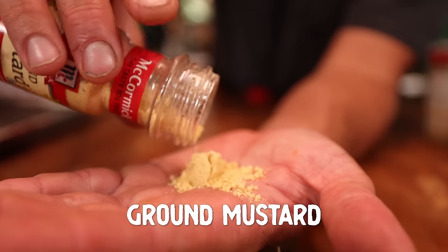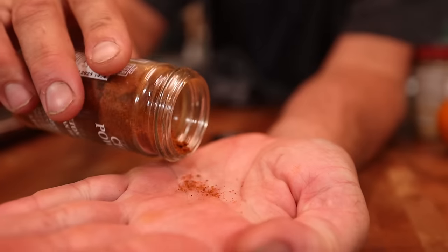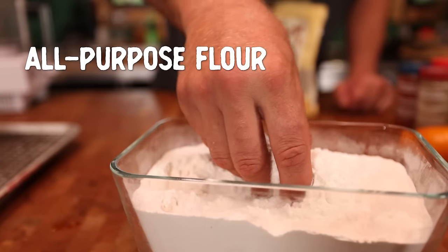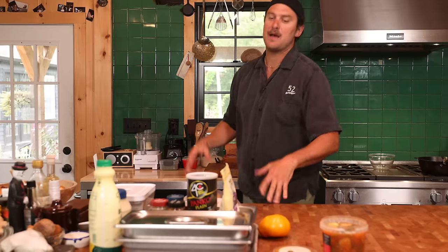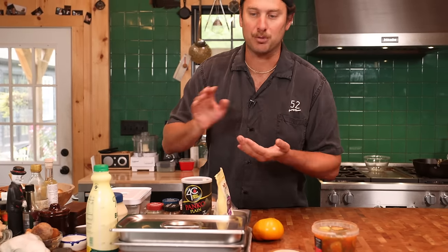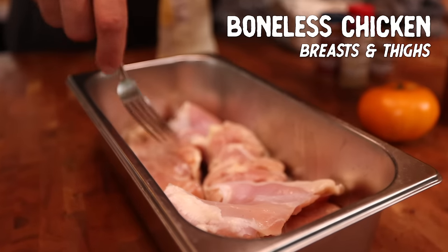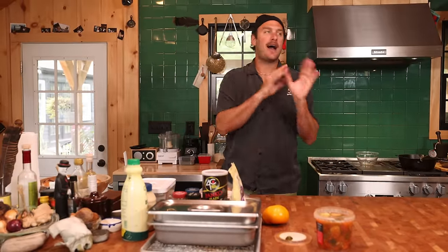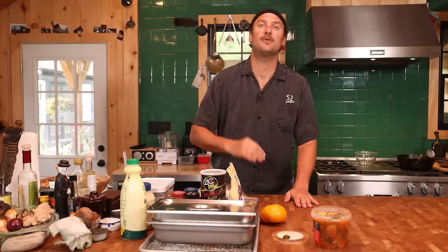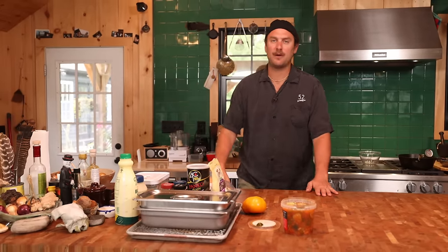All right, we got a little ground mustard, smoked paprika, ground coriander, chili powder, and that's gonna be part of our flour base. All right, we have a little all-purpose flour. We're gonna mix all that together, put it in the food processor on pulse, and get it into a nice little consistency to be our breading. Meanwhile, we have chicken. I have some breast and some chicken thigh, boneless. I salted it yesterday, and that's just gonna allow for a nice seasoning. I always salt my meat a day ahead if I can, at least a few hours, depending on the thickness and the type of meat. But something chunky like this, I get away with doing it overnight.